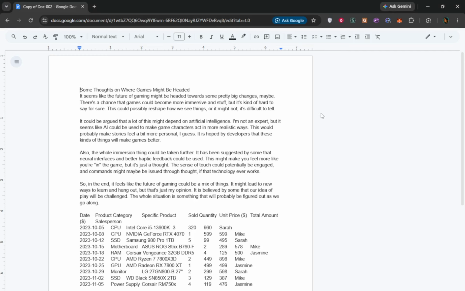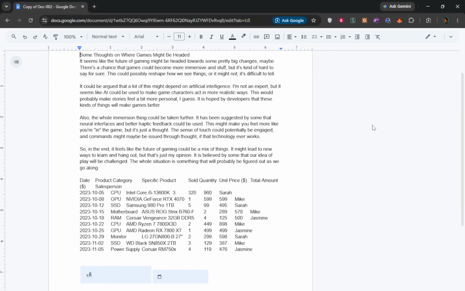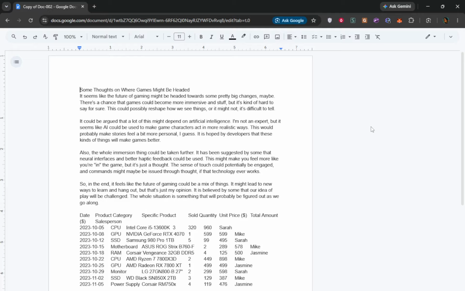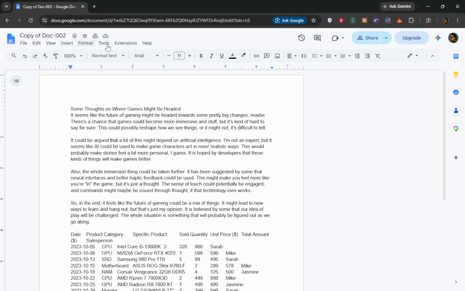On Windows or Chrome OS, press Ctrl, Shift, and F together. On a Mac, press Command, Shift, and F together. After you press the shortcut, look at the very top of your document. The row with File, Edit, and View, along with the bold and alignment icons, should pop back into view.